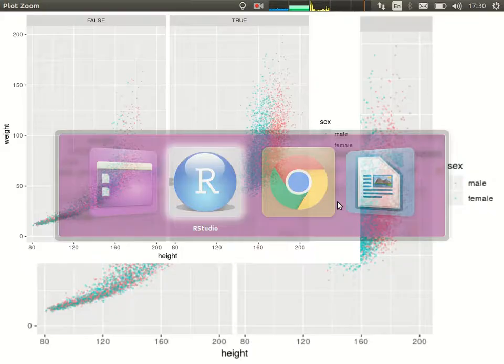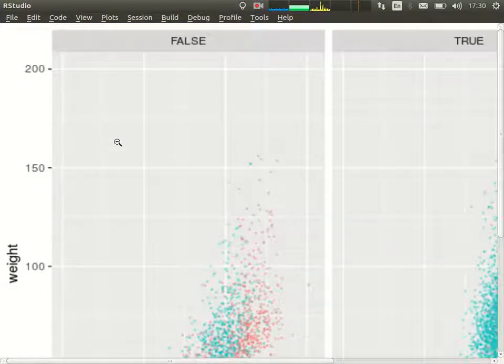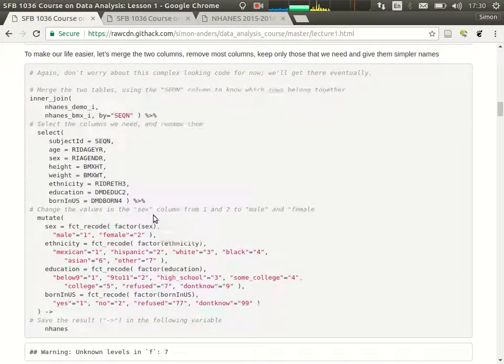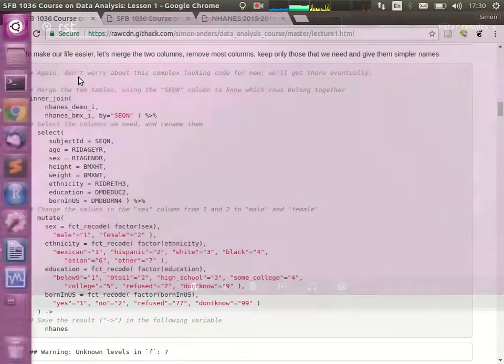What happened now? Oop. Good zoom. This looks a bit worrying. I didn't want that much. Now I've closed the wrong window.